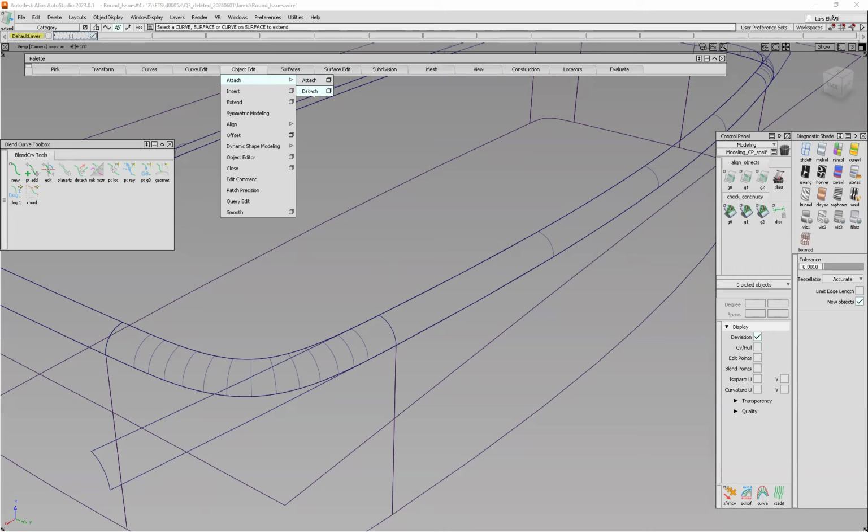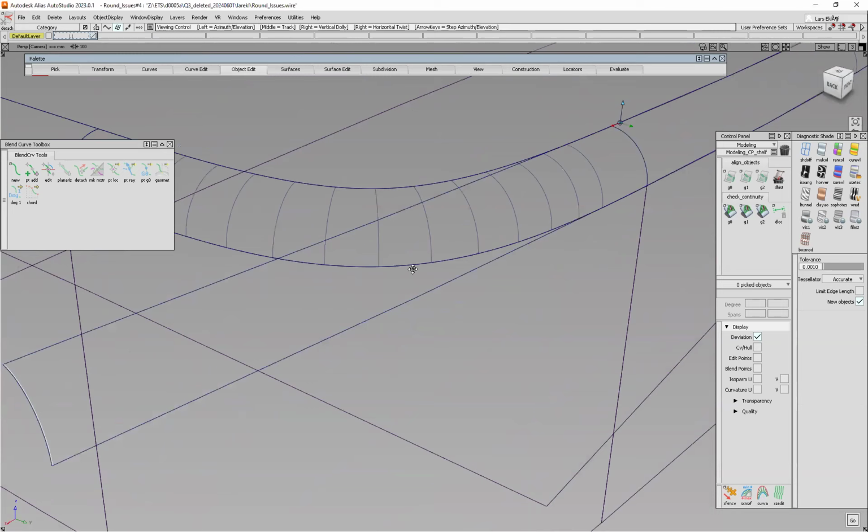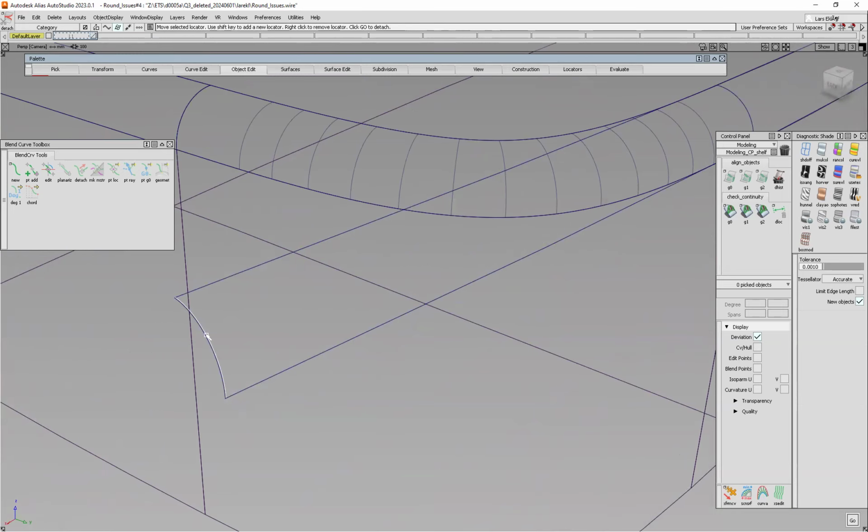So I click Detach, and I click on the end here, and you can see I get a white isoparam light lit up here, which I can move along the surface and decide where I want to cut it.